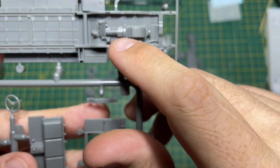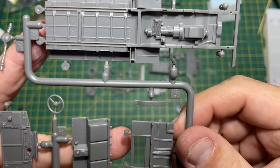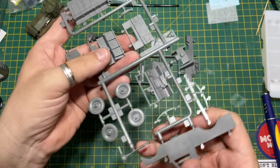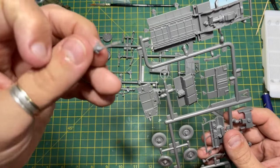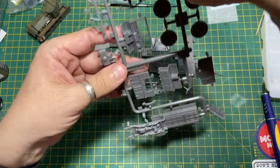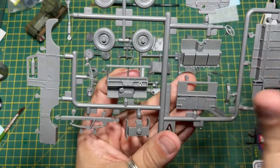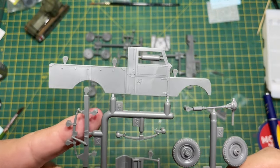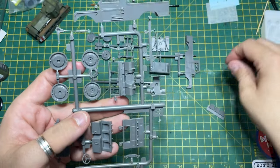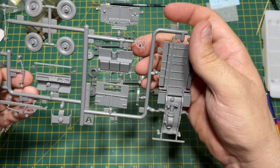Your engine and gearbox are there — quite nice, look at the detail underneath, fantastic. There are your seats, and your central console. Another piece has fallen off — that's part of the axle, a half-axle. There's your front piece with your dashboard and front windows, some leaf springs, and look at the detail on the side — for a starter set, absolutely fantastic. There's the other half of the diff, and there's your steering wheel just hanging on by dear life.